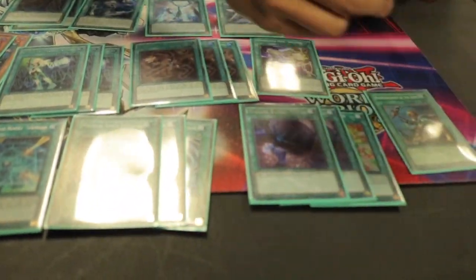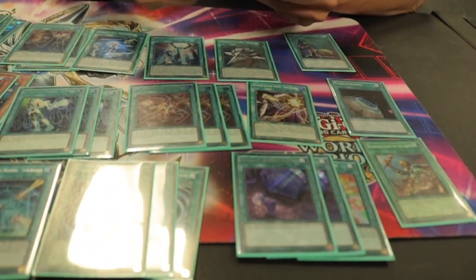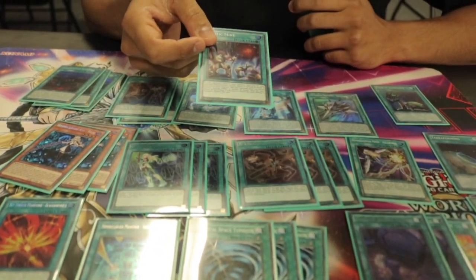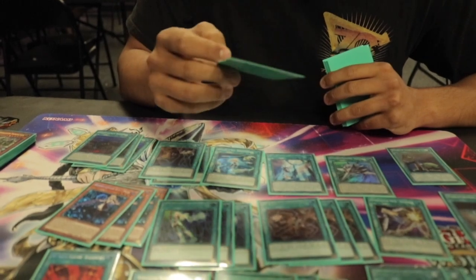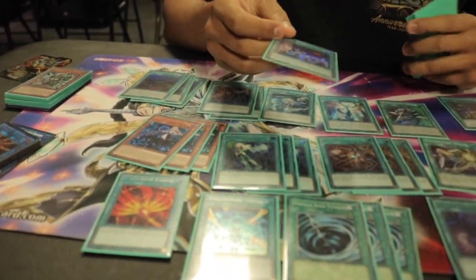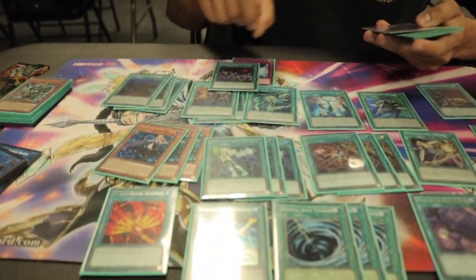This package: 1 Rhoda, 1 Terraforming, 1 Upstart. I'm only playing 1 Mine because the best card in my deck I'm playing as a 3 of, and because obviously, well, I'll show it to you right now, but I'm essentially trying to play this and Metaverse as the 4th copy of the best card in my deck.